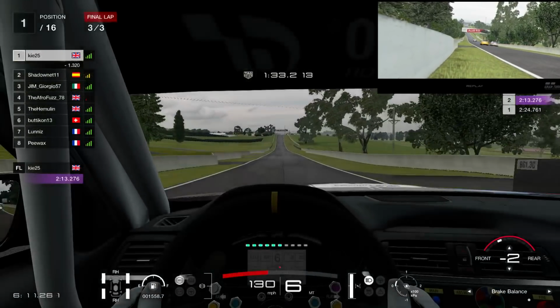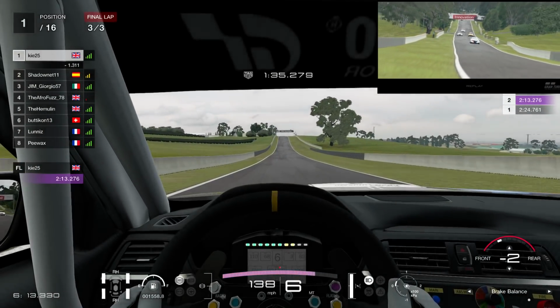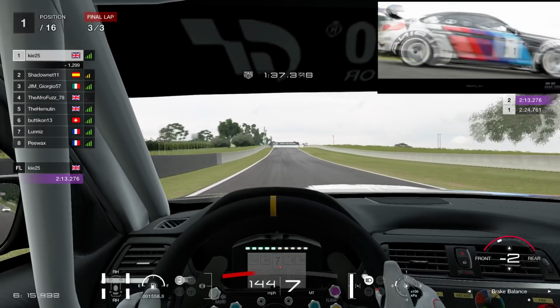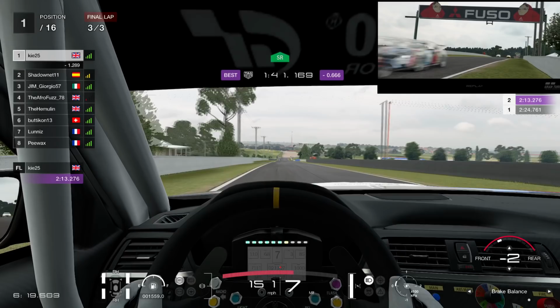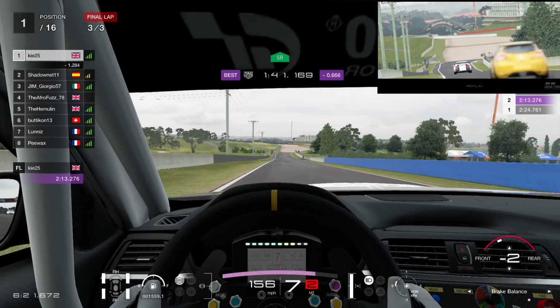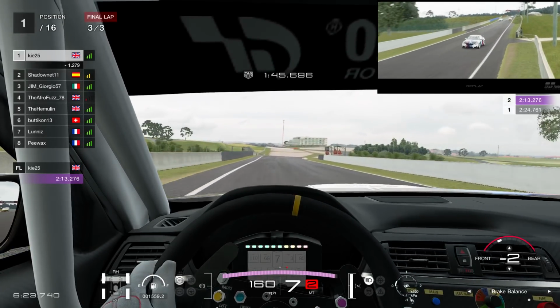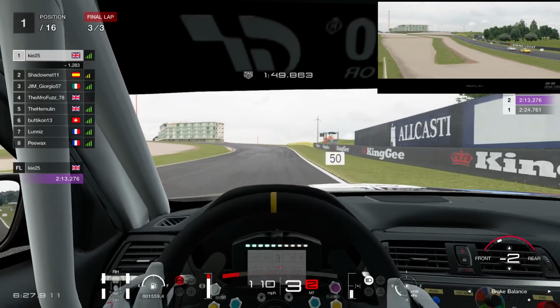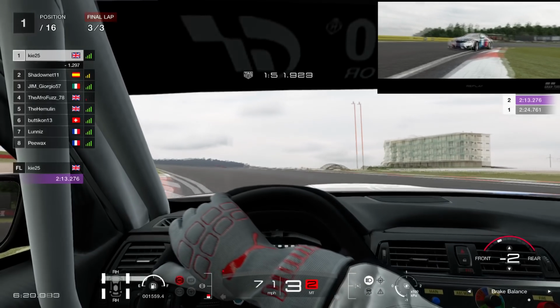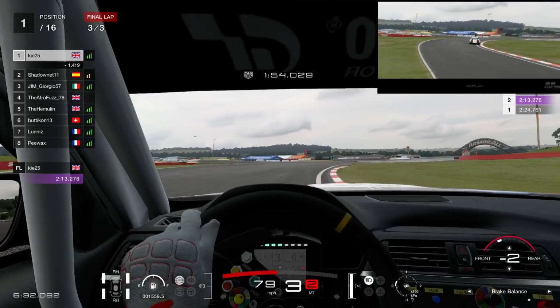We're actually pulling away from the guy behind there, so maybe he's made a mistake. He's actually having to go defensive. If you look in the mirror there, he's going defensive in that top right hand camera. He's going defensive because the guy's got a slipstream in the McGann, and they're going fairly side by side, but I think the M4's actually got the line into the corner like we did before, and we're just going through the final corners now, keeping it nice and clean, trying not to make any errors.